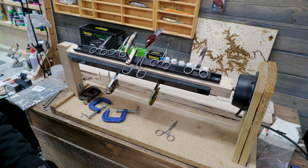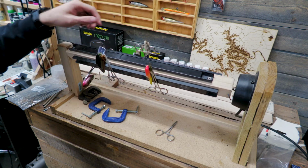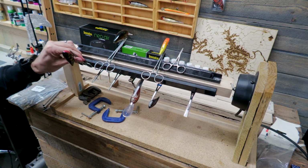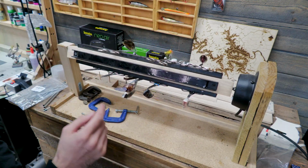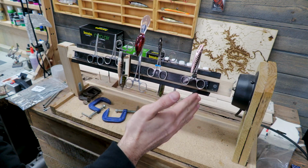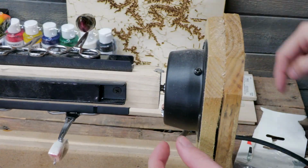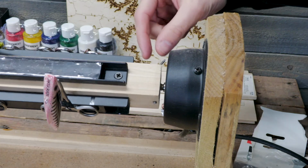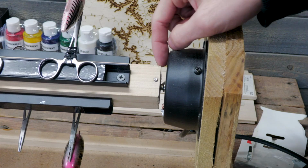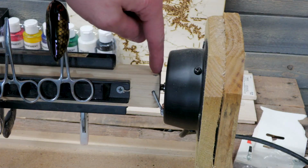And then it clamps or clips magnetically on there, which I actually think something like that's going to work better, because whenever you have these all lined up, you start running out of real estate pretty quick. So on the one that I'm making, I should be able to get a whole bunch more baits to fit on there, no problem. As far as attaching the disco ball to the motor, it had a little spindle or a little nub that comes off of there with a hole through it. So it's literally just a hole drilled into the piece of wood with a nail used as the safety pin, bent.